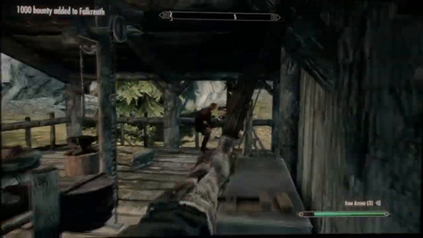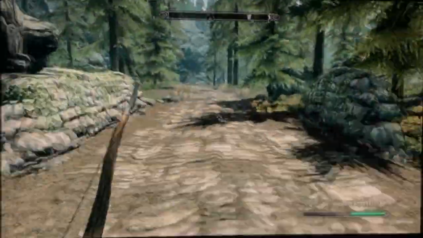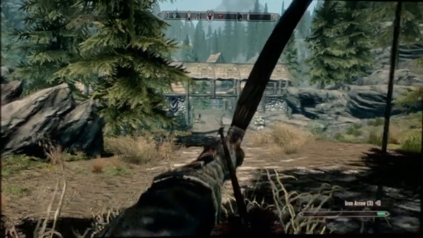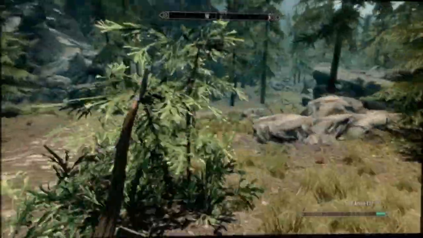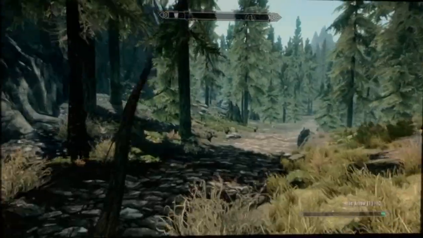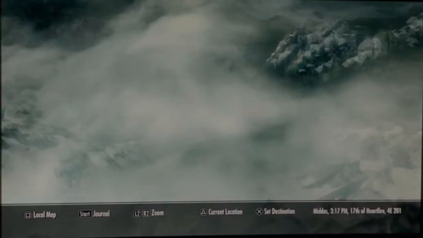Ooh, that snipe though. Okay, you have 1,000 bounty, we're gonna leave. I'm trying to get this challenge where I have to have 1,000 bounty in here. So I'm gonna leave Falkreath for then. Come on. I should just make a series where I just kill everyone in Skyrim. That'd be awesome, wouldn't it? Okay, I just spun out of control just then.